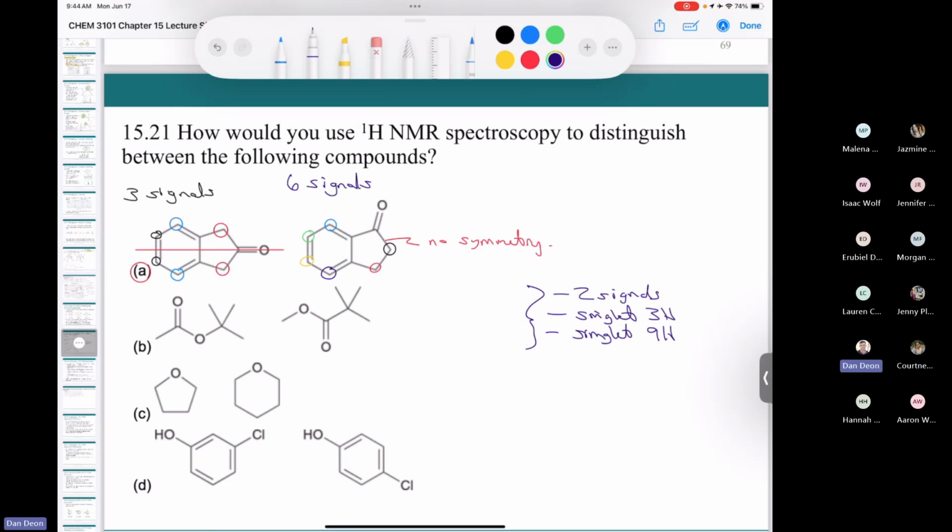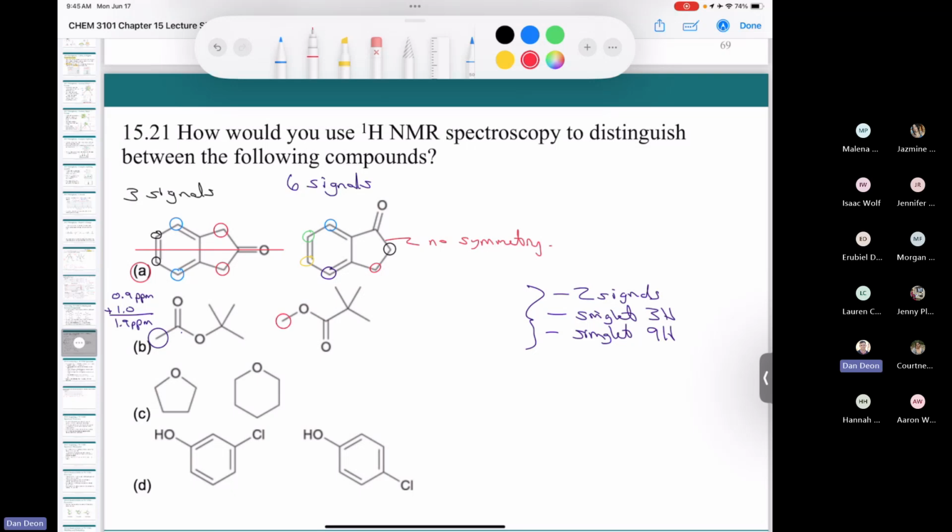These 2 esters both give you 2 singlets, right? What about chemical shift? The way you're going to distinguish between these is using chemical shift. If I start with this methyl group over here, the baseline of a methyl is 0.9 parts per million, and it's alpha to this carbonyl. So we're going to add 1.0, which gives us a total of 1.9 parts per million. So for the compound on the left, we should see a singlet at 1.9 parts per million that integrates for 3 protons.